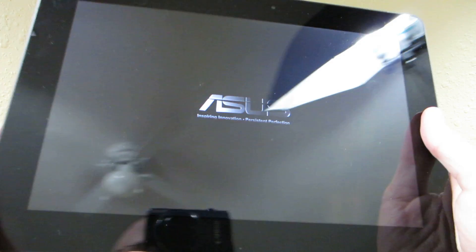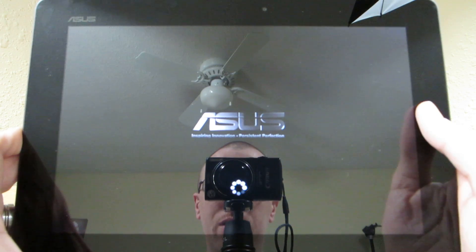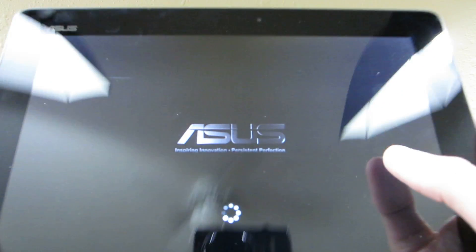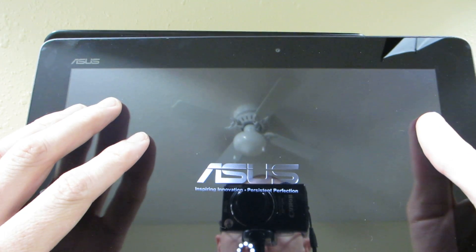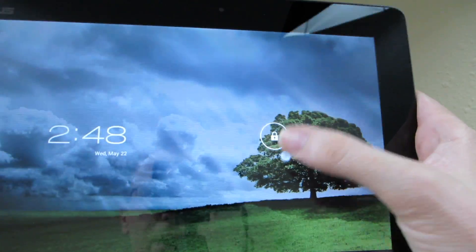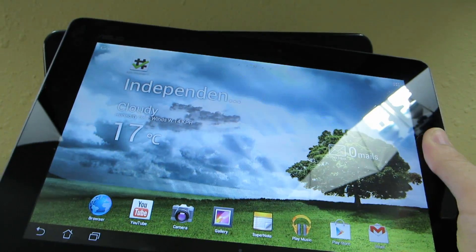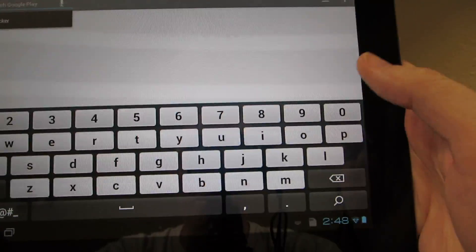Now we can install apps like Titanium Backup, Busybox, whatever you want — you have root. TWRP Recovery — unfortunately you can't use Goo Manager because Goo Manager cannot detect whether you have a Jelly Bean bootloader or the Ice Cream Sandwich bootloader, which are two different ones. I will keep you all up to date — the moment I hear about 4.2 official being released for the Transformer Prime I'll be doing a video on it. And then once we get root for it, unless it's the same exact method, I'll cover that too. But as of right now this is freaking awesome.